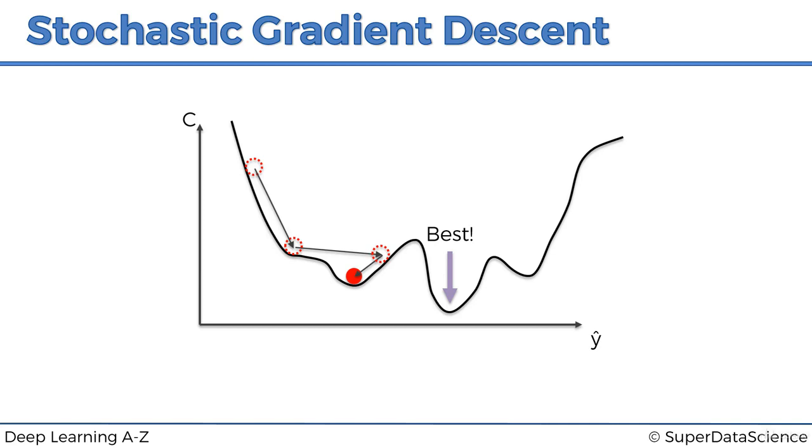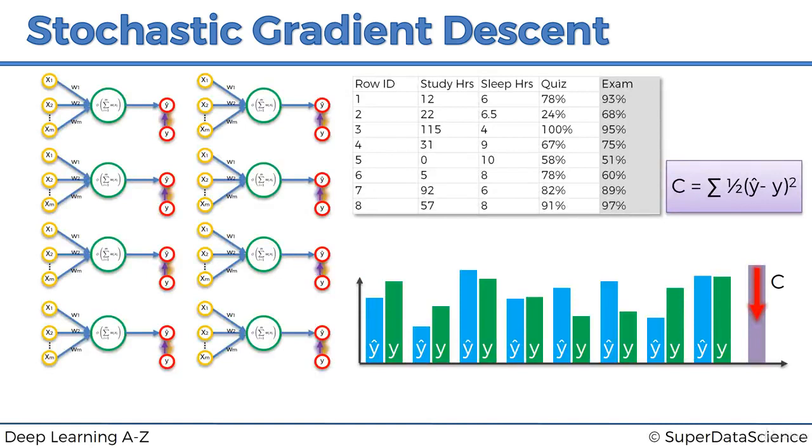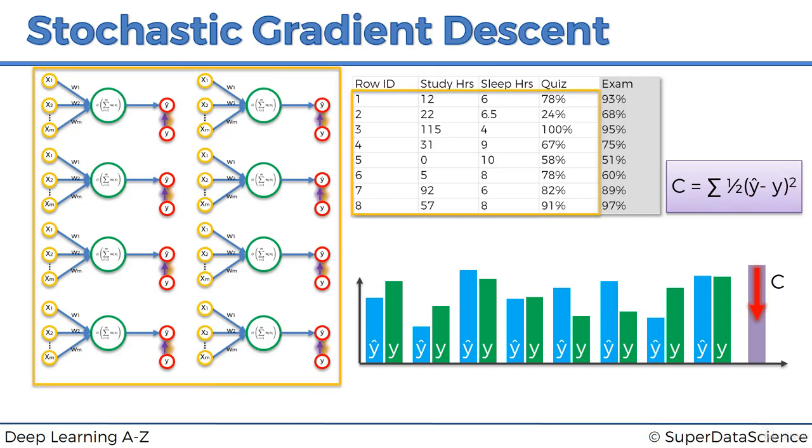And so what do we do in this case? Well, the answer here is stochastic gradient descent. And it turns out the stochastic gradient descent doesn't require the cost function to be convex. So let's have a look at the two differences between the normal gradient descent that we talked about and the stochastic gradient descent. So normal gradient descent is when we take all of our rows, we plug them into our neural network. And once again, here we've got the neural network copied over several times, but the rows are being plugged into that same neural network every time. So there's only one neural network. This is just for visualization purposes.